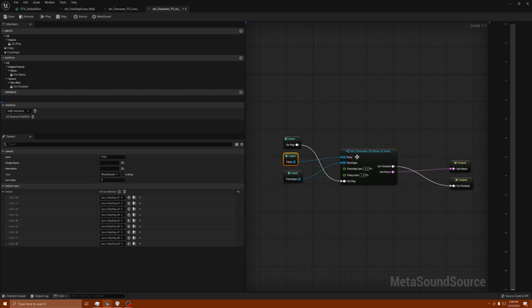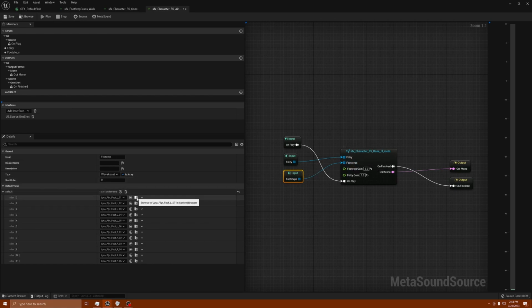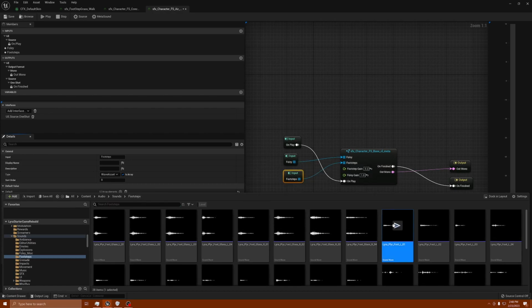And then you want to hook that into here where it says Foley. So these you can just edit and replace with your own. If you have fewer, you can delete and start fresh, or you could just replace the ones here with your own. If you have only 4, then delete the rest of them. Then you've got your actual footstep sounds, which are here. These are the actual footsteps and they go into here. So what I'm going to show you is we're going to open this so you can hear.